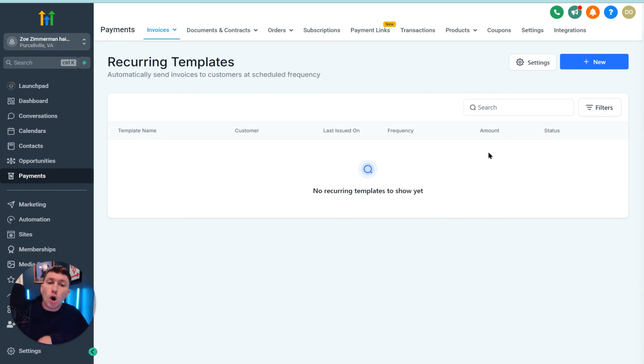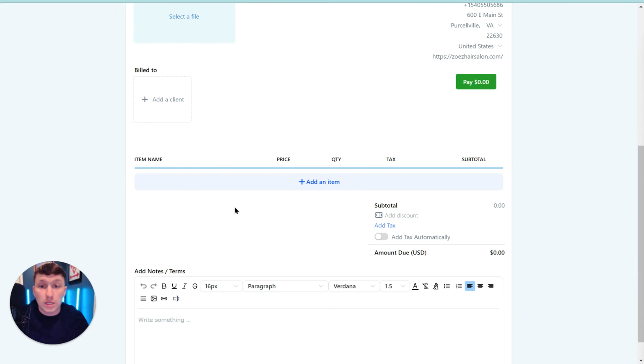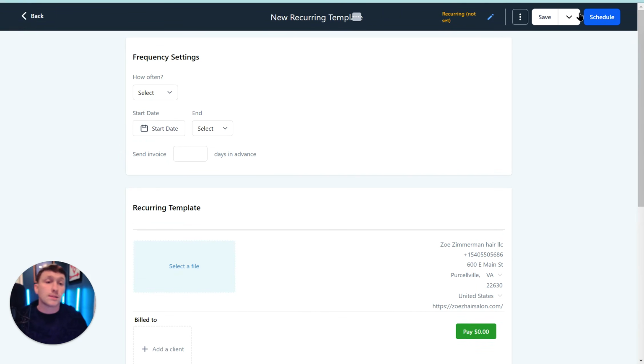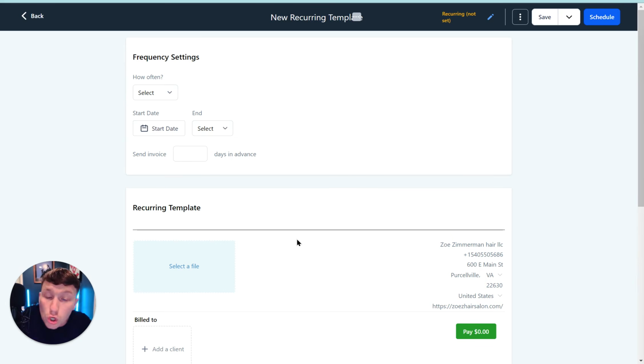So you want to get someone on product, and this is if you don't have the SaaS configured, which is a $500 plan, but you basically would just come in here, same exact thing, new recurring template. They have it. It's already built out for you. You just have to select the basic stuff, go through. I mean, it's so straightforward. You click an item, click product, add any description you want, then click schedule or send, whatever you want, and it's done. Like, it's literally so simple.